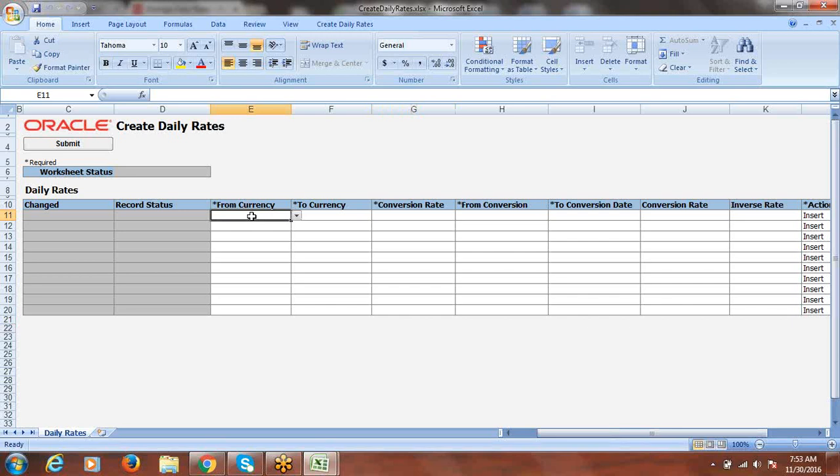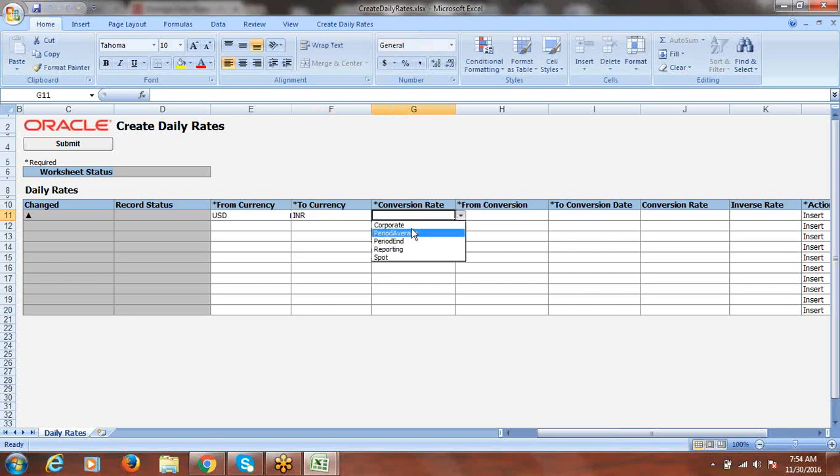From currency, any currency you can set, INR to USD. It automatically will create the rates for USD to INR, or if you set USD to INR, it will create INR to USD automatically. Any conversion you can set. I'm setting USD to INR. From currency USD, to currency INR. Directly I can type here, it's not mandatory to select from the LOV. It has to be proper text.